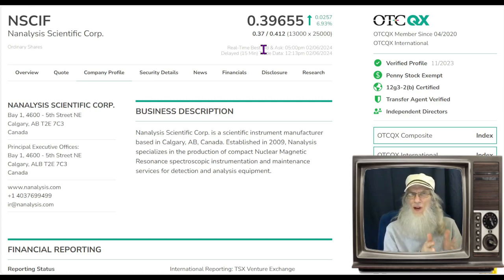When I find a chart that has heat, then I'll take the time to rummage through all the press releases and filings looking for a catalyst. When I get myself a catalyst to match my hot chart, I've got myself a hot penny stock. And these are the sort of stocks I'm trying to share with you. And I got one for you right now.